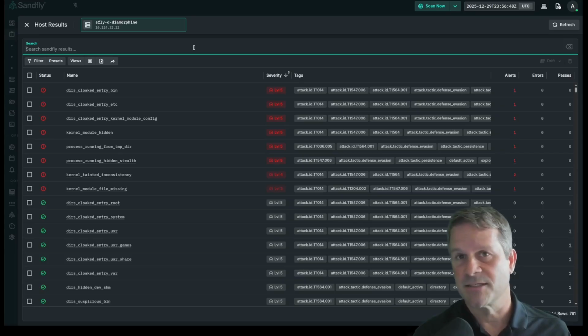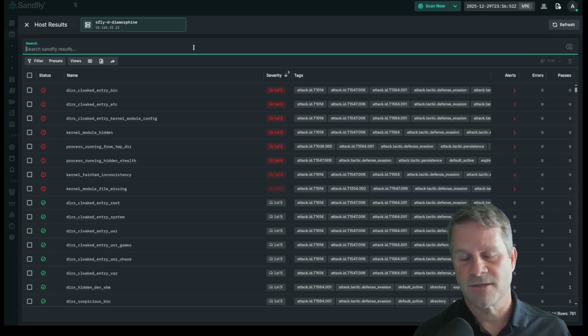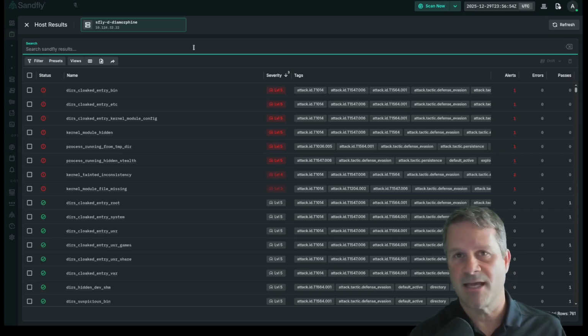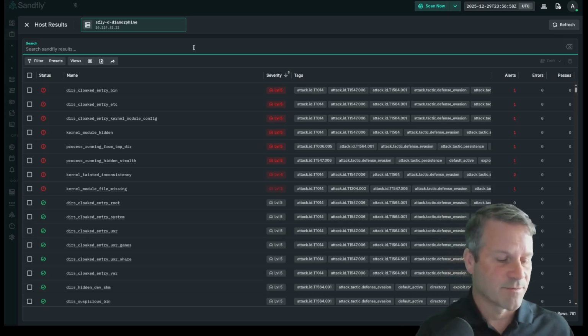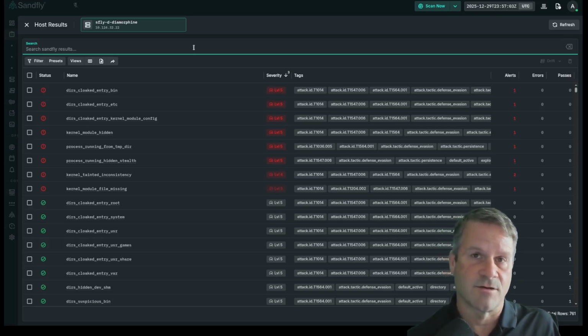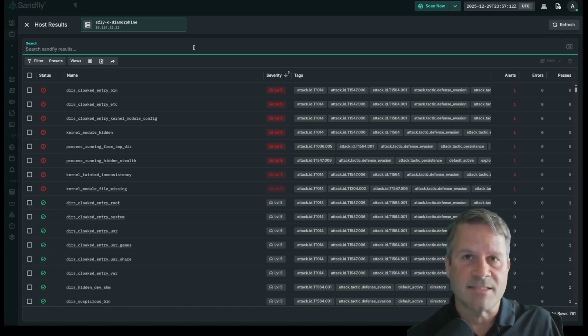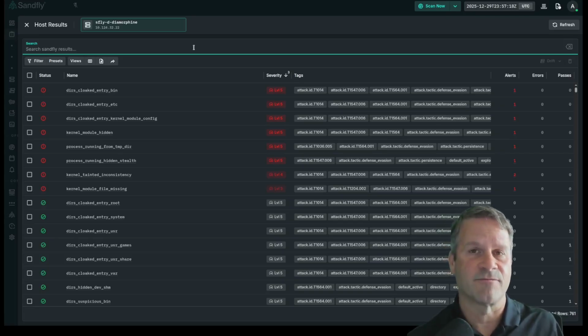These rootkits can do a lot of things to scrub their existence from the host from normal command line tools. However, Sandfly is perfectly capable of decloaking stealth rootkits, and this is one of the questions we get a lot. A lot of people say, because we're not in the kernel, that you can't find stealth rootkits on Linux. That is absolutely false. We have never ever had trouble finding rootkits from user space using our techniques, and by not tying into the kernel, we are vastly safer than agent-based systems that deploy into the kernel and have a host of compatibility and performance trouble.